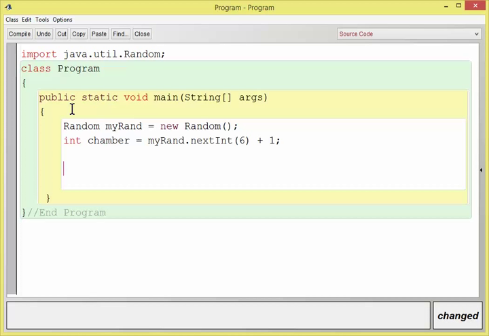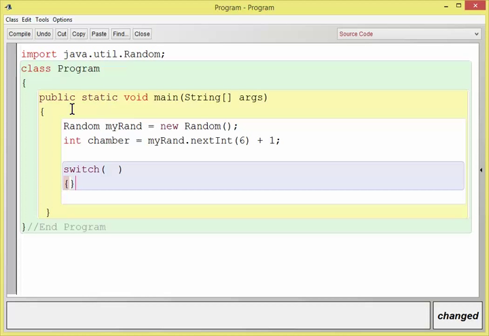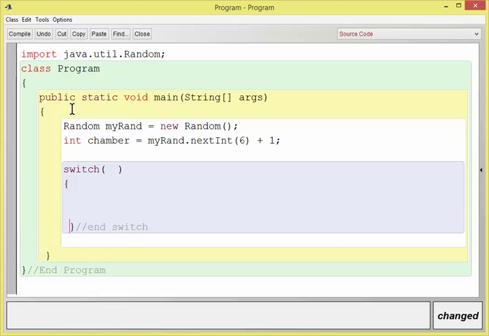And basically, if the round is in chamber 1, they're safe. If it's in chamber 2, they're safe. I'm going to put the bullet in chamber 3, and that'll leave the other ones empty as well. So they don't want to pull chamber 3. So I'll write the switch, and the way we write it is basically the word switch, then parentheses, and we're going to put in here what we're going to switch on, and then some curly brackets. And at the end here, I'll put end switch, so I can remember that that closing curly bracket ends my switch. Here's where my different cases are going to go.